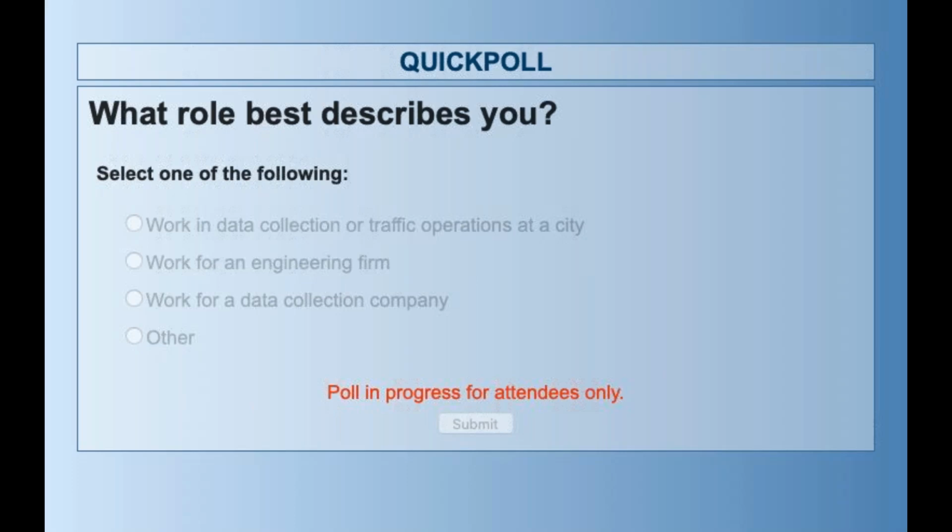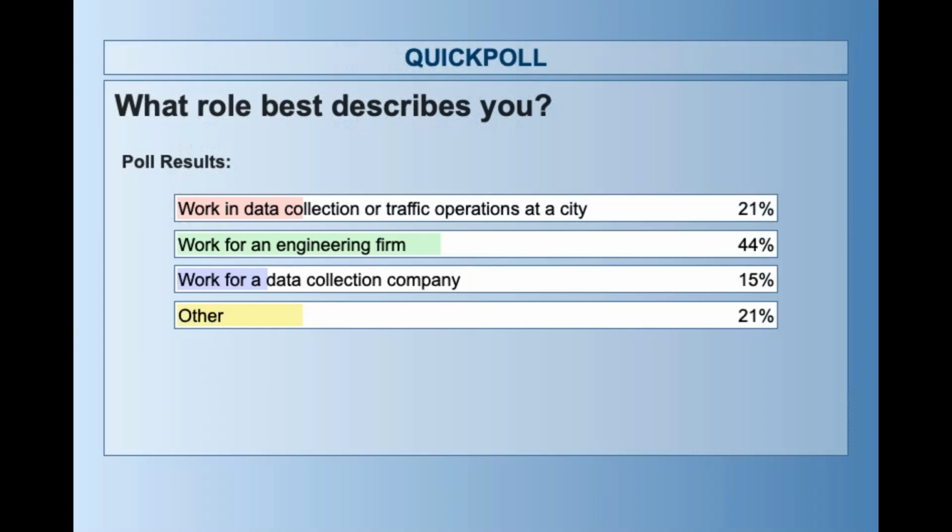All right, just a couple more seconds, and then we're going to look at the results. All right, let's take a look at the results. Awesome. I can see we have a high attendance rate from people from engineering firms. That's great. I think the times for you guys have been very challenging as traffic has changed tremendously, and I think it's felt not only by us, but also by you. I see there's a good portion of people who are working at the city level and traffic data collectors, as well as a good representation of others. Thank you very much for participating in the poll, and let's move ahead to what's on the agenda today.